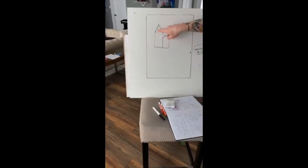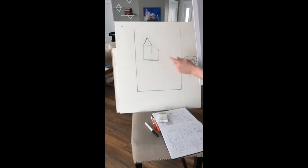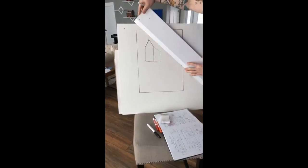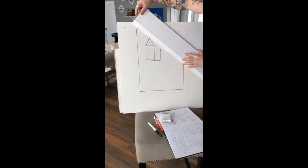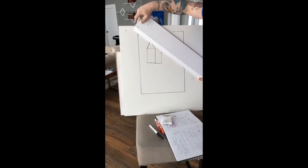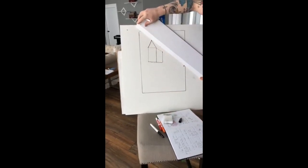Once you have your triangle drawn on the top, we're going to connect the top of that to the vanishing point. So line your ruler up. Not as easy with a big chunk of base here.